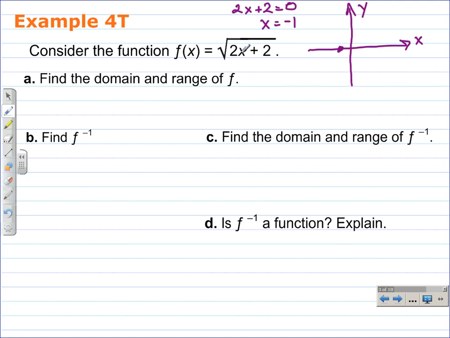Also, what you want to do is substitute 0 in for x, then solve for f of x. If you substitute 0 in for x and simplify the radical, that would give you 0 plus 2, which gives you the square root of 2. So f of x or y, or the y-intercept in this case, would be the square root of 2, which would be up just a little bit.